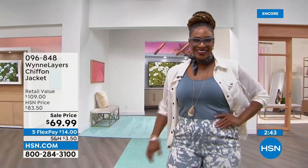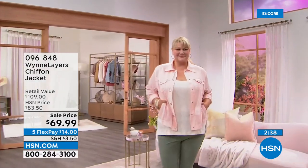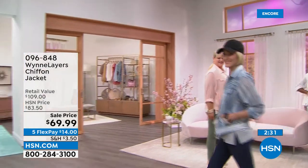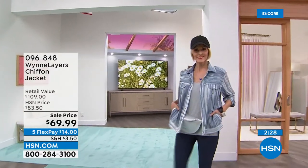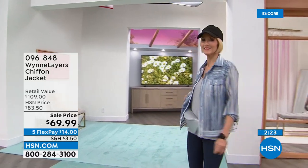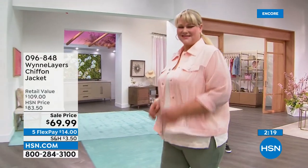We have had so much fun with this piece and we're all styled completely differently. You've got a little dressy with Selah, Jamie is the perfect Easter spring look with her colorway, and Carol is super casual — she's got it on with leggings, a little sneaker, one of your layering tanks. We're all wearing a different version of your layering tanks. You're meant to play and have fun, try different textures and lengths and colors. Don't you feel like we're ready for spring? We want lighter, brighter, and fun.